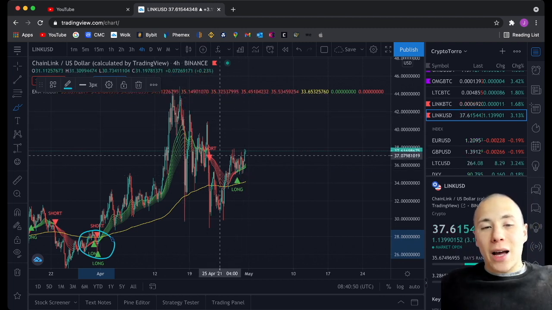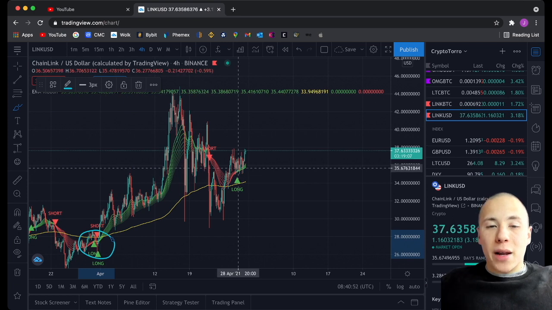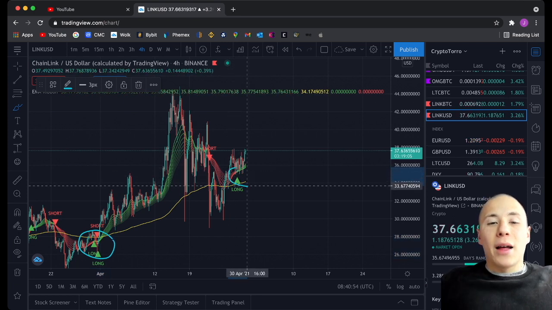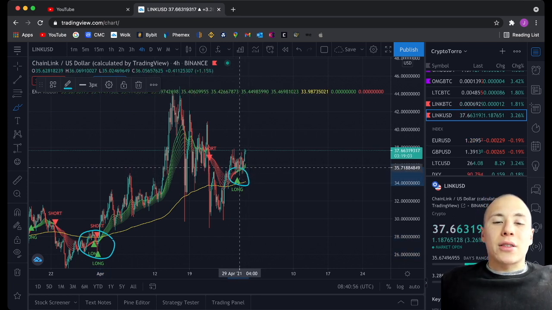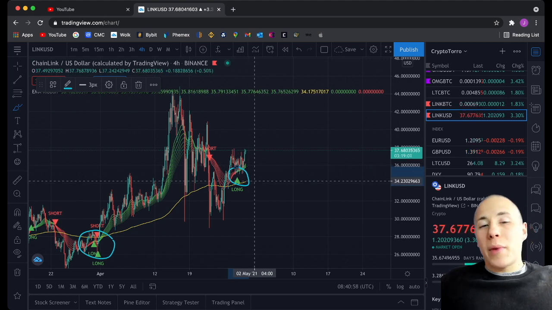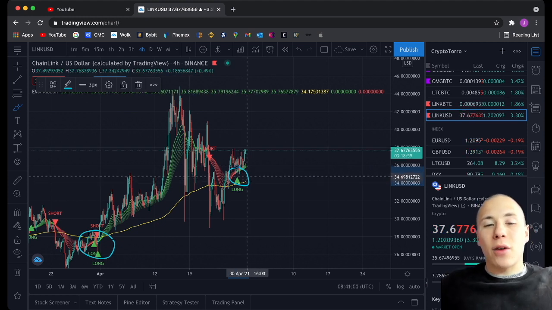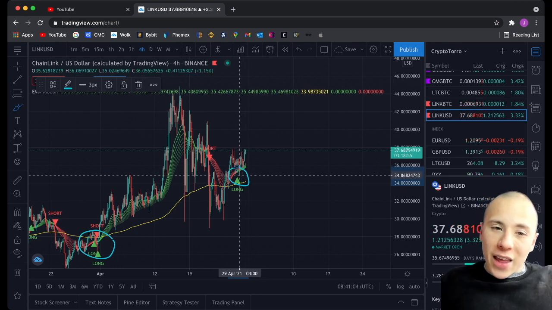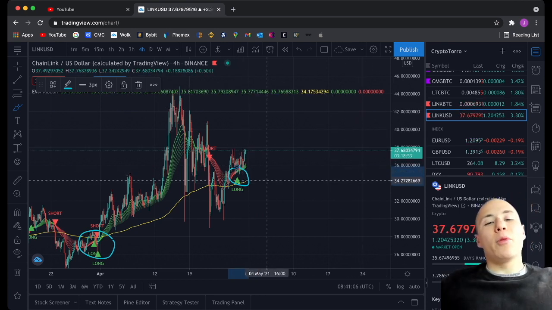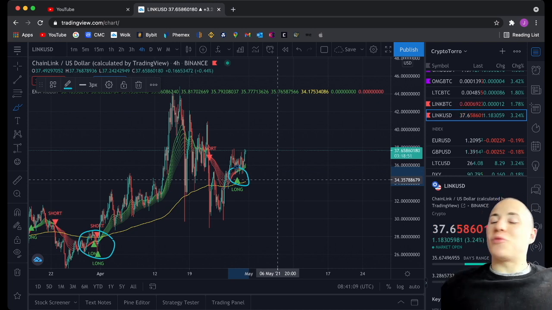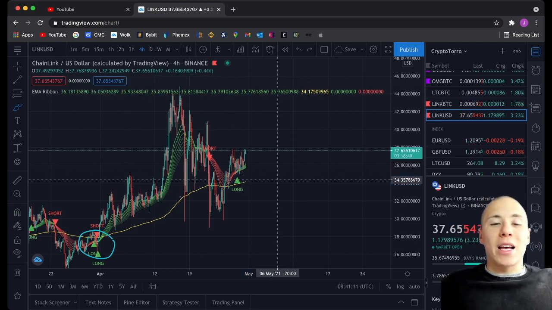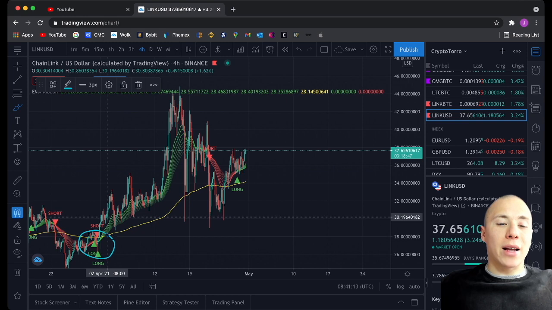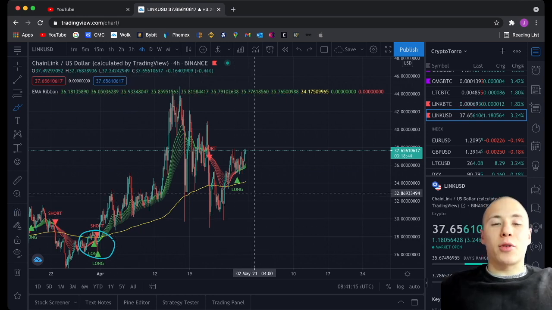And what you can see right now is that the same is happening right over here. The short sellers are being, the momentum is being shifted, and right now the longs are taking their positions back. So I think this will be huge for Chainlink. I think we will see in the upcoming weeks a great move towards the upside, especially because the EMA ribbon right now also had a touch point right over there.